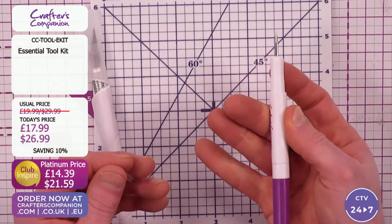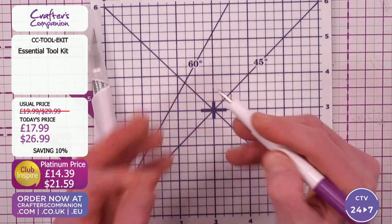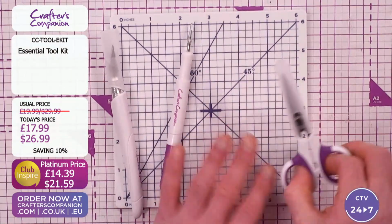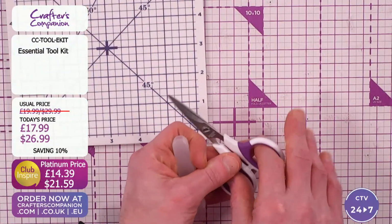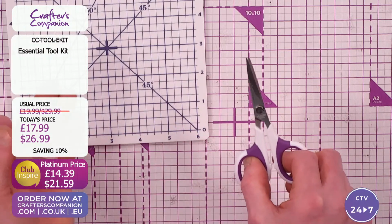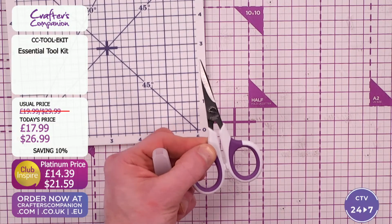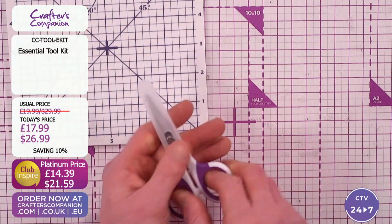Irrelevant of where or how you're holding it, whether it's like a pen, in the palm, at the end, or close up, you've got that nice easy grip when it comes to your poke tool. You've then got your little snippy scissors. Between these and our purple ones, I use them all the time because they're nice and small, they get into all the little detail. Of course, if you prefer your larger scissors, that's absolutely fine. It's personal preference when it comes to the scissors. But if you're a fan of our small purple-handed precise scissors, then you're going to absolutely love these as well. Protective cap, because once again, they are incredibly sharp.